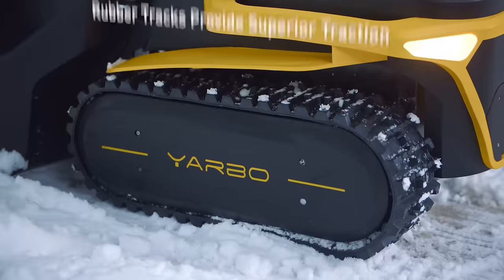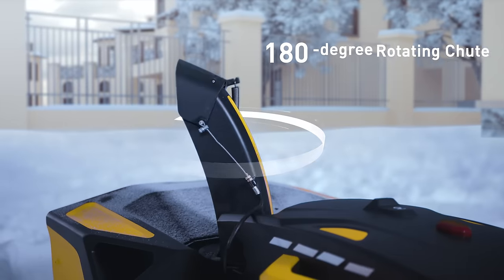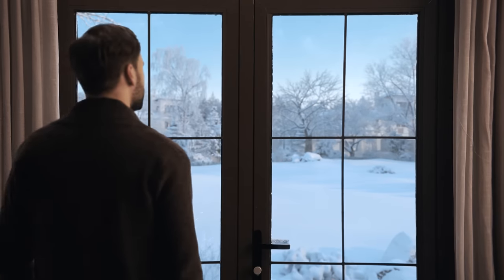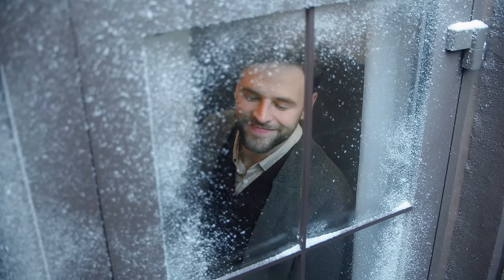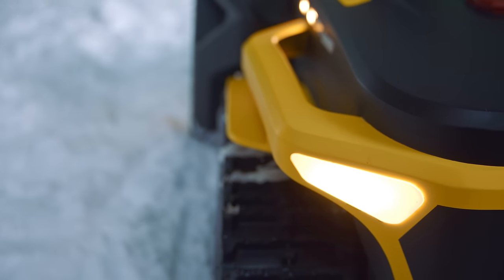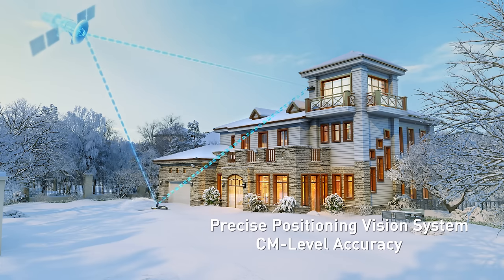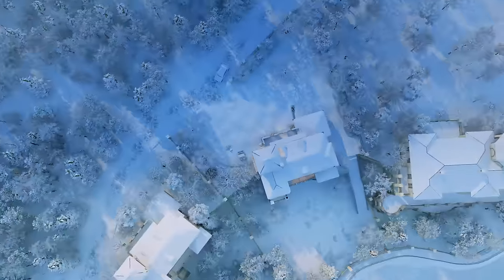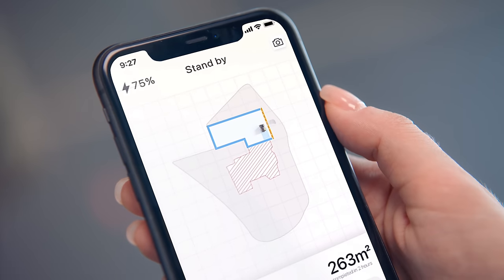The combination of YARBO body and snowblower module can help you remove snow from your driveway, sidewalk, and your yard. You can easily start and control it on the smartphone. Precise Positioning Vision System provides centimeter-level accuracy positioning without a perimeter wire, and you can monitor the work in real time on the app.